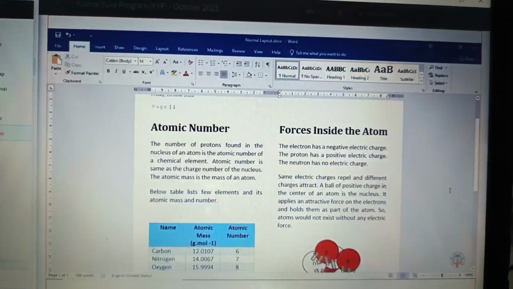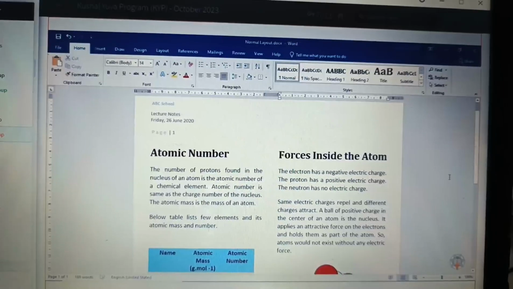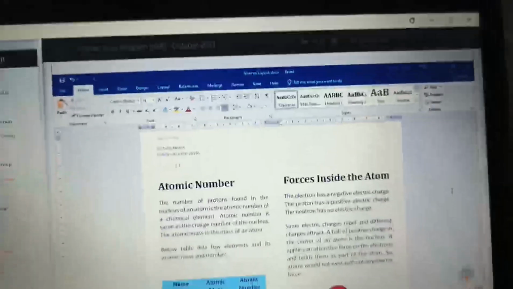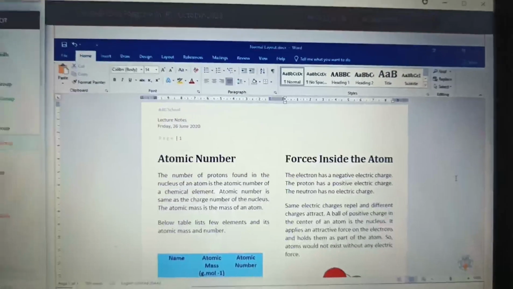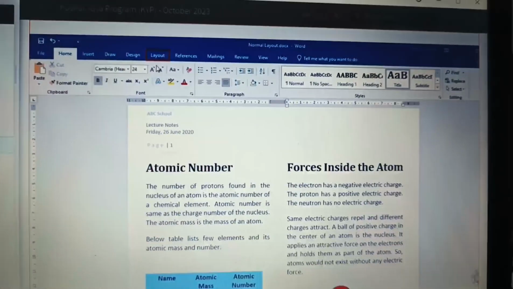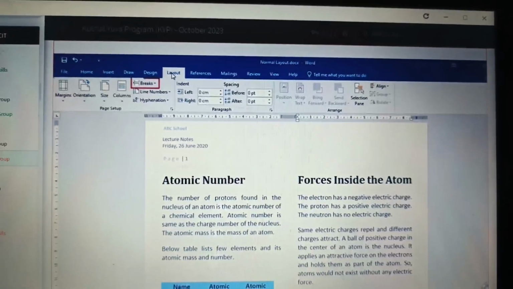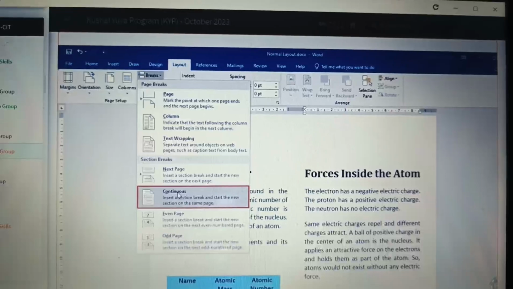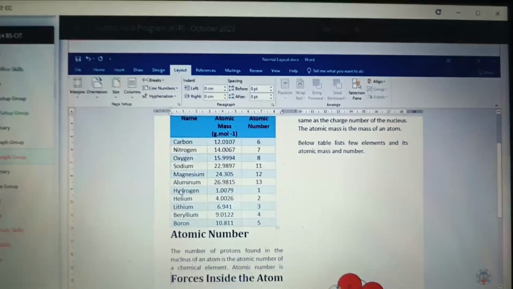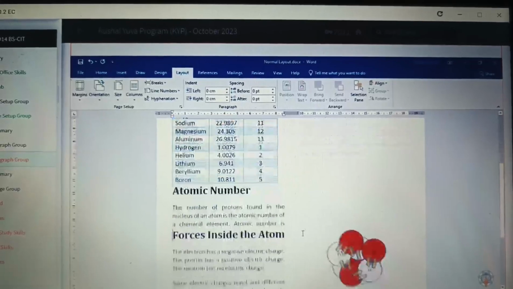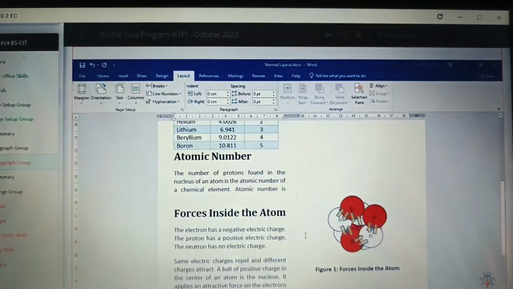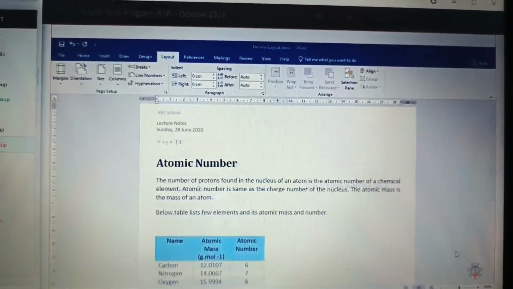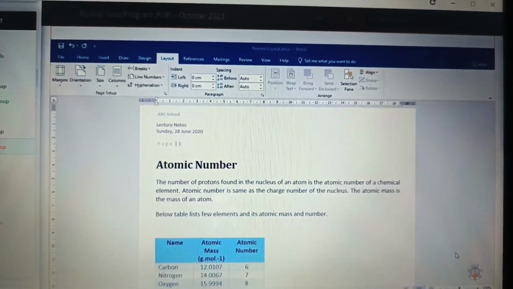You can see the first heading and column text is at the same level, which makes the document look odd. To avoid this, you can insert a column break. Place the cursor here and then go to the Layout tab and click Breaks. Select Continuous under Section Breaks. In the same way, you can add a break to start a new page or a section on the same page or next page. Breaks are used to move around the text and control its formatting style.